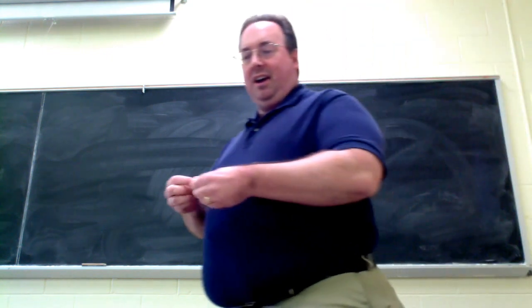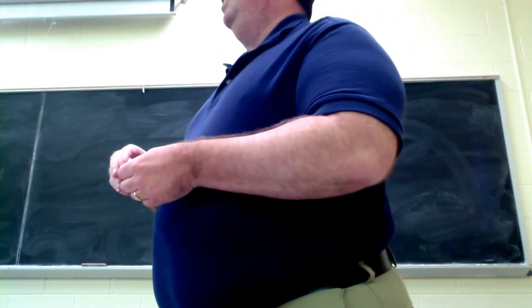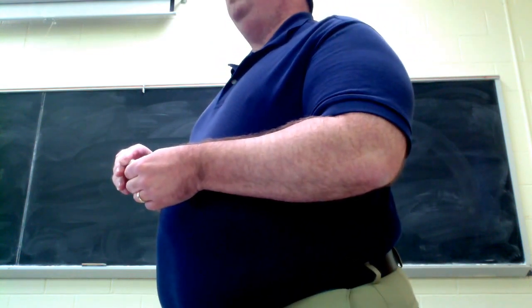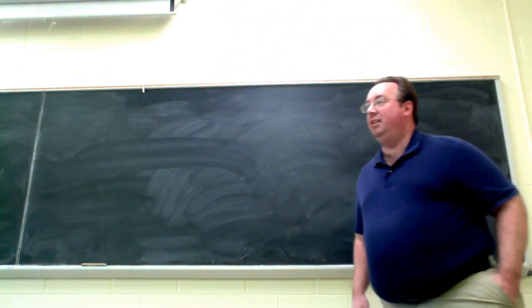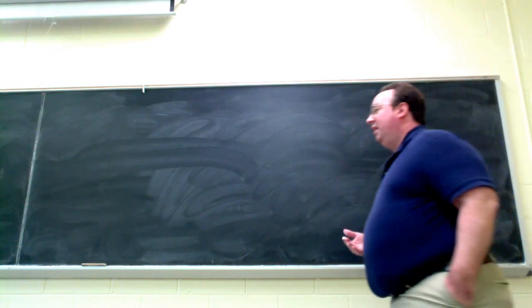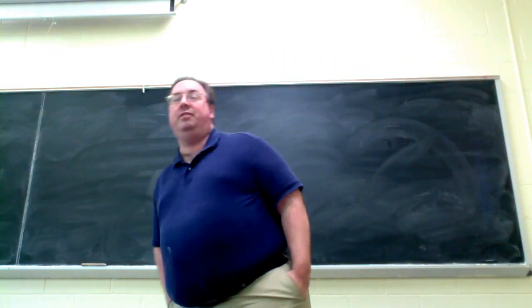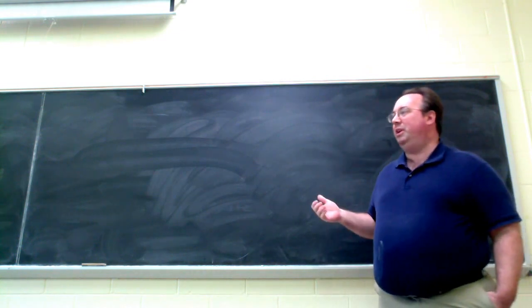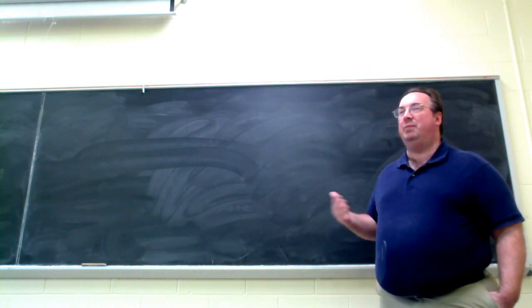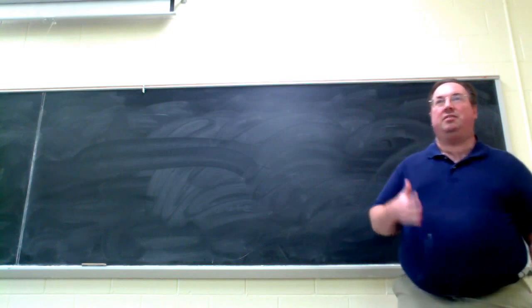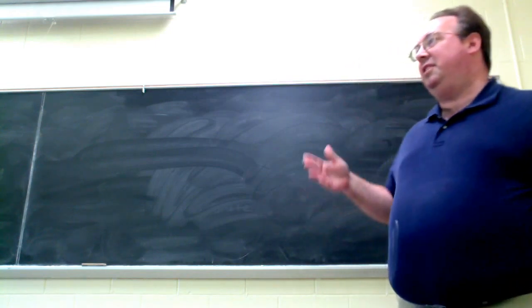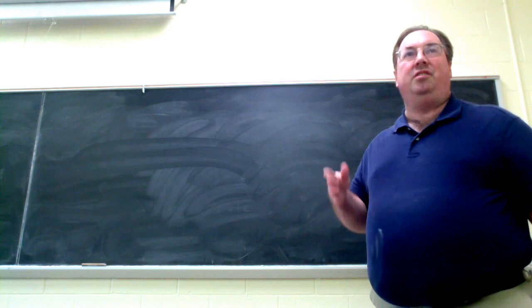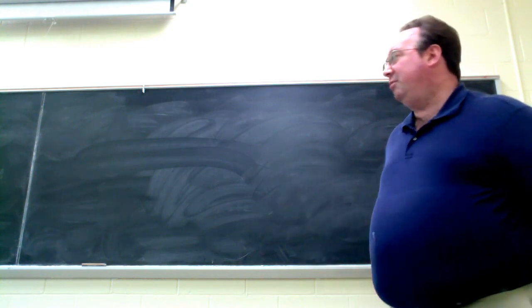Now, let's see. Feels like it's been quite a while. It's only been since last Thursday, but anyway. So, we're solving a symmetric positive definite system. I presented the method of steepest descent. That would recast Ax equals b as a problem of minimizing a function. And so at each iteration we take the direction of steepest descent from where we were to try to make that function's value smaller and smaller.